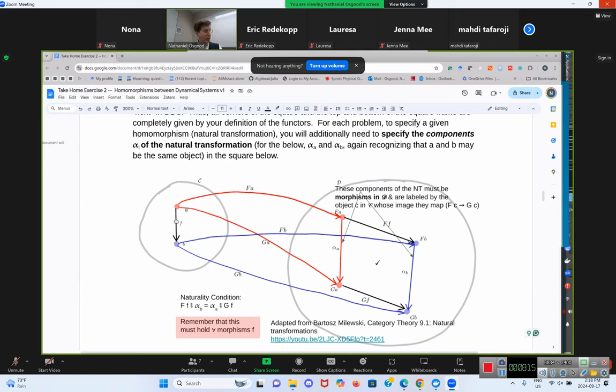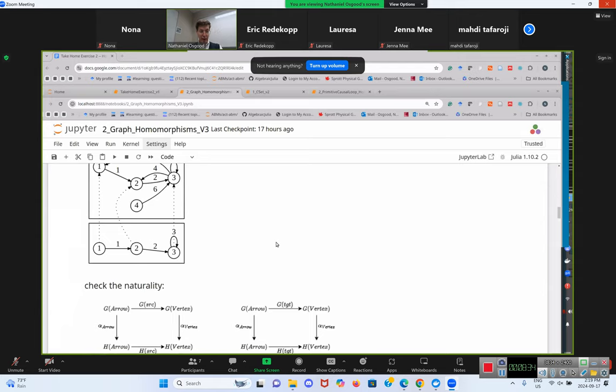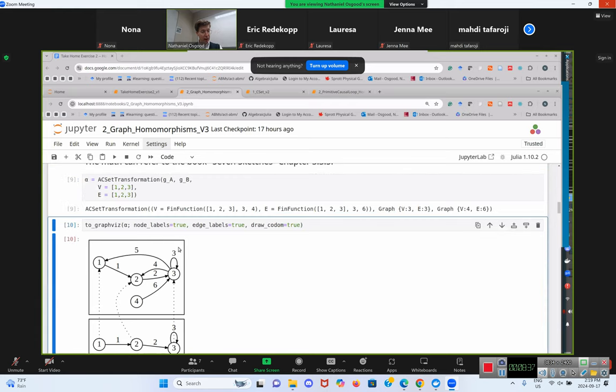For every morphism here in the source category, there's a naturality square. And the naturality square relates where one functor maps it, functor F, to where functor G maps it. So if we're dealing with graphs like we did last time, we're dealing with functor F being one graph and functor G being another, and we're finding the relation between where the first graph mapped it, like one here, where that goes over here, right? Where three goes over here, right? And two goes over here.